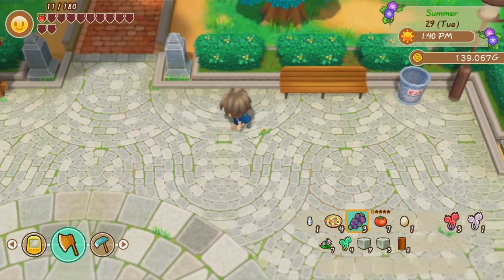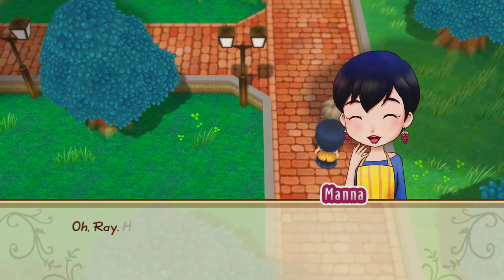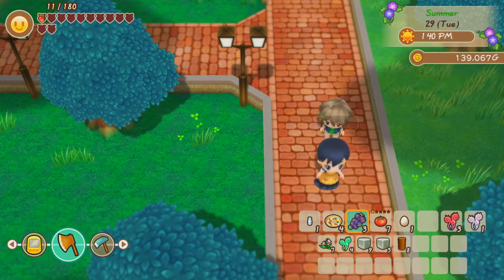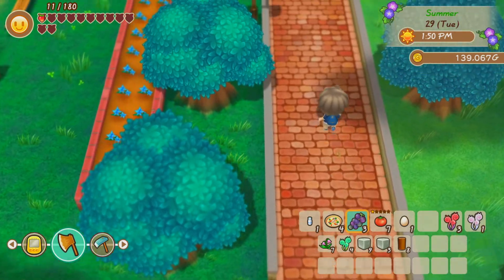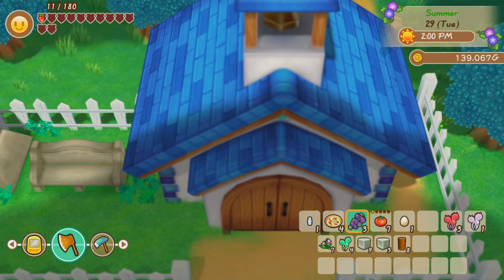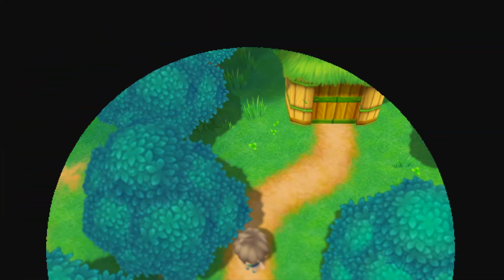So not only did we accidentally get Zack a birthday gift. Oh gosh, no, why? Okay, thank goodness. Anyway, not only did we accidentally get Zack a birthday gift, we also got one of the sun recipes.